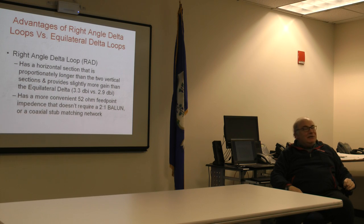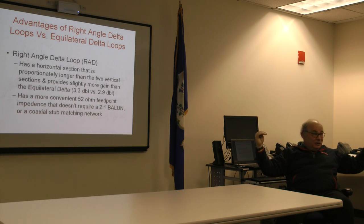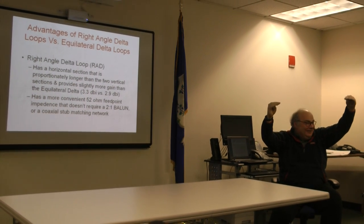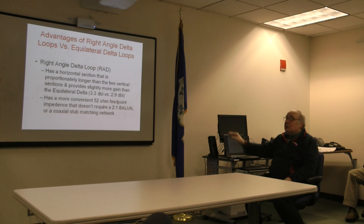Okay, so explain to me then why the competing design that the models show as superior has a larger horizontal component, meaning that by definition, the vertical component is not going to be as high. But that's what our modeling shows, and that's what subsequent testing shows. Where's the feed point? It's still a corner feed point.